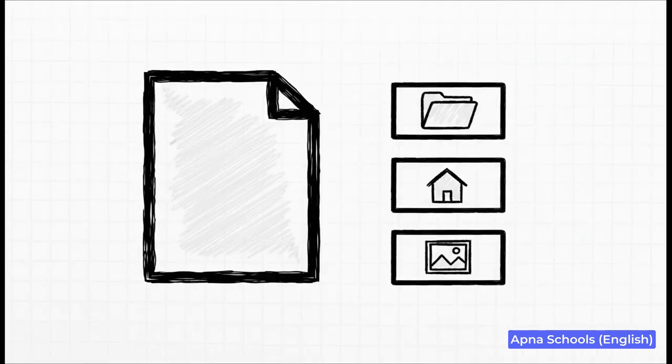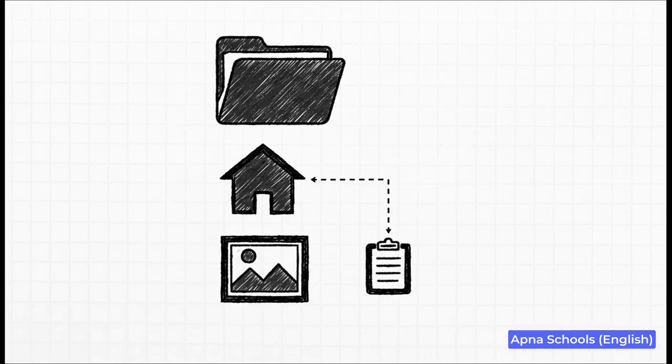So let's say you start with a simple numbered list like this one. Maybe you're outlining the main tabs in a program. It's clean, sure, but it kind of lacks detail, right? But what about the tool groups that are under the Home tab, like Clipboard? How do you show that relationship? Well, this is the magic of a multi-level list. You can nest that little detail right under its main heading. And just like that, you've instantly created a clear, easy-to-follow outline.